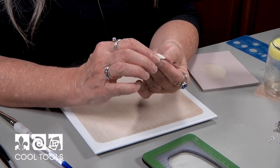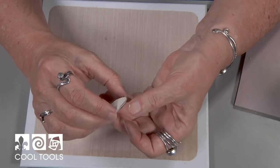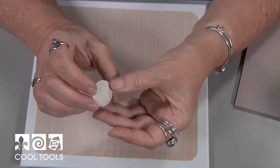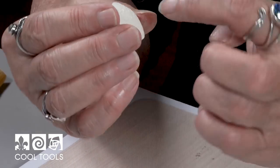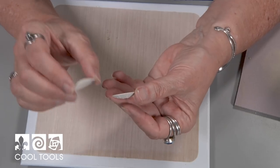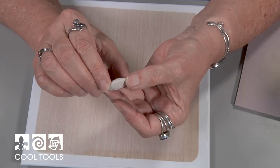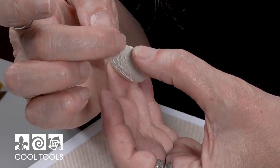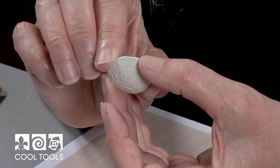If you have a texture that doesn't have a specific orientation, you don't have to be concerned about orientation as you're joining them together. But as with the tree, when you hang this pendant, you don't want it hanging off. You want it to hang upright, so you know where the top of the pendant needs to be. If the other side had a specific orientation, then I would be very concerned about making sure those aligned properly. So I would mark with just a Sharpie where the top of each is, so that as I join the two pieces together, I could align them.